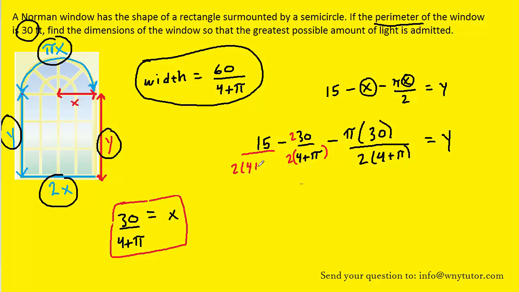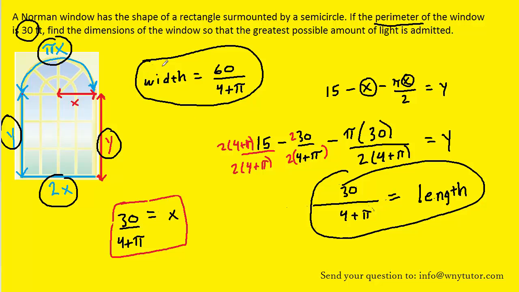And then this denominator needs the full 2 times (4 + π) on the bottom and also on the top. Let's distribute this 2 to both of those terms. And then we can also distribute the 15 to the terms. In the numerator, the positive and negative 30π's cancel and then 120 minus 60 is just 60. And then here 60 divided by 2 is just 30. So the final simplified y value, which is the length of the rectangular part of the window, is 30 over (4 + π). So there's your length and then we have the width previously circled over here.